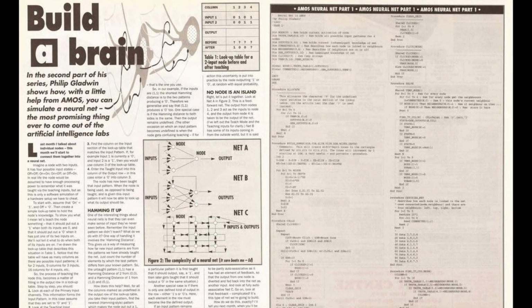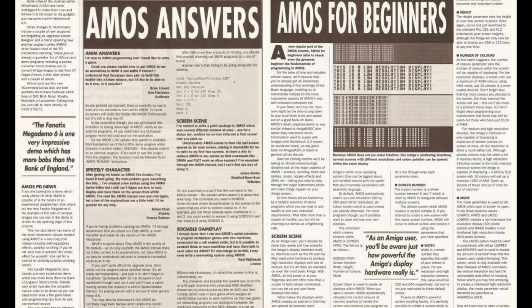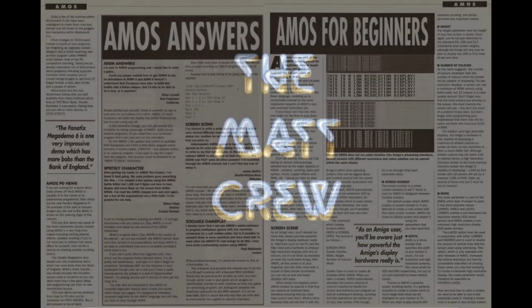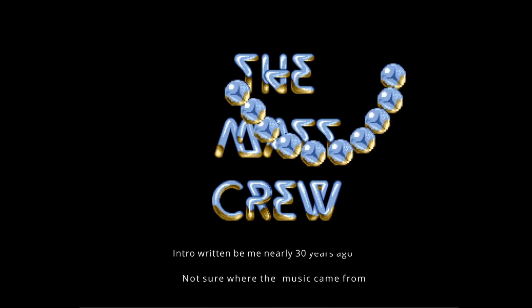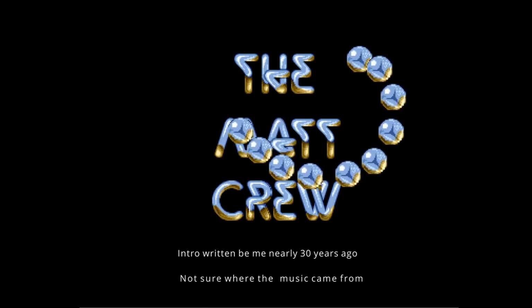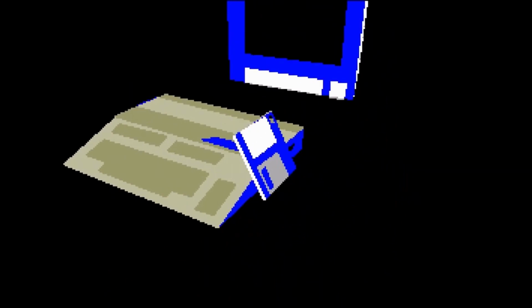Listings would appear in magazines again, but these were mainly subroutines. But for those of us who found machine code beyond our abilities, our imagination could once again be set free. Magazines would have courses every month. Programmers of BASIC could release their work into the public domain. There was even a PD library made up entirely of programs and games written in AMOS. Additions were made to the AMOS and STOS BASIC interpreter that would allow the creation of 3D objects and to compile your program into an executable standalone file.